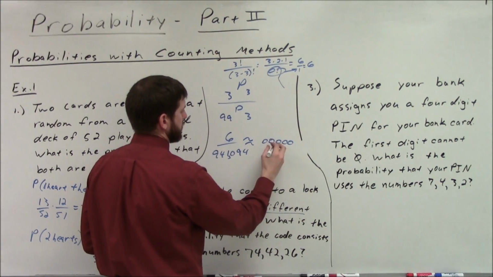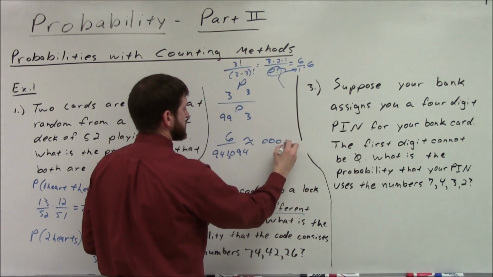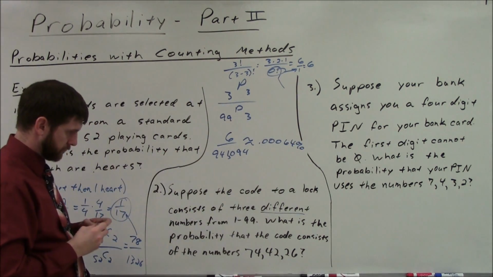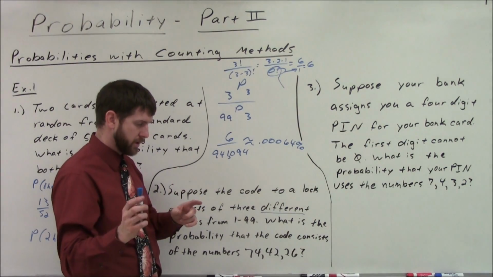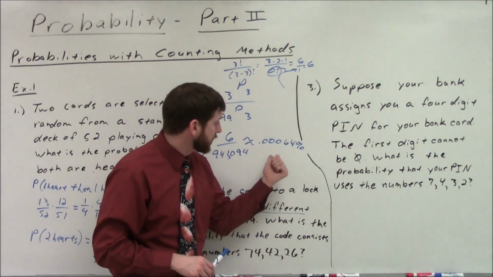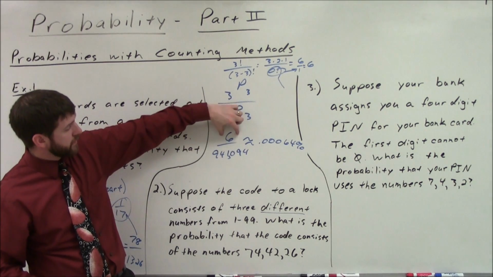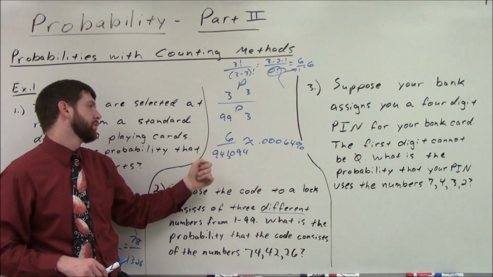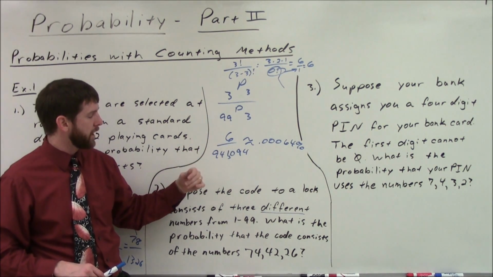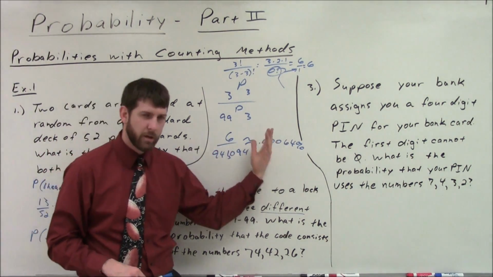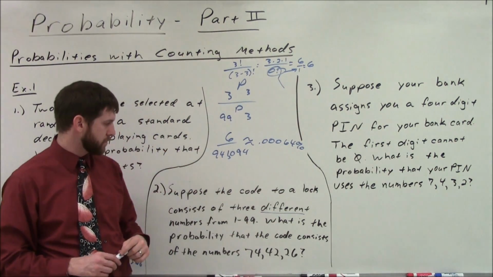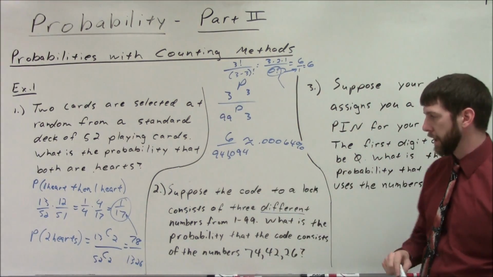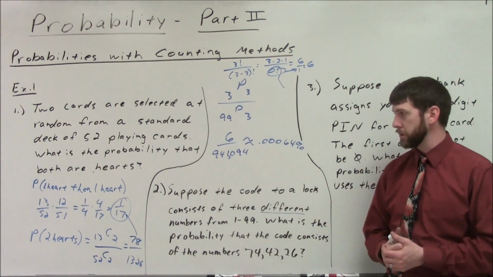We'll just do 3 zeros and 64%. Move 2 decimals to the right to make it a percentage. Okay, so there it is. If you want to leave it in this form, if you want to reduce the fraction by dividing everything by 2, it won't divide by 3. So we could just reduce the fraction. Decimal is probably a better indicator in this one of what's going on. So there's an example of how to use your permutations within just a regular probability problem.